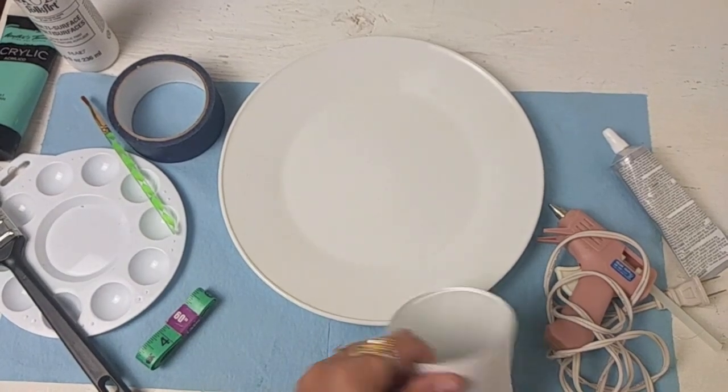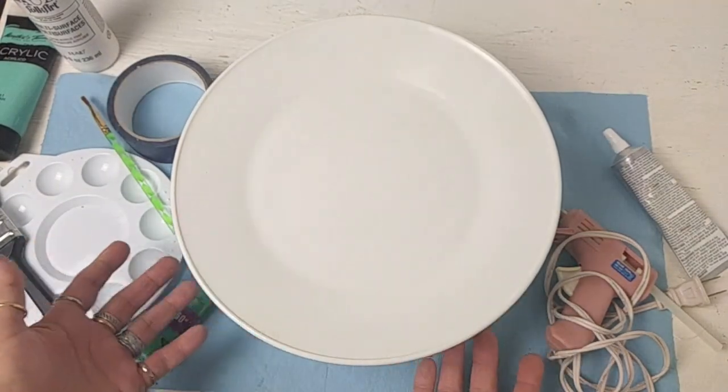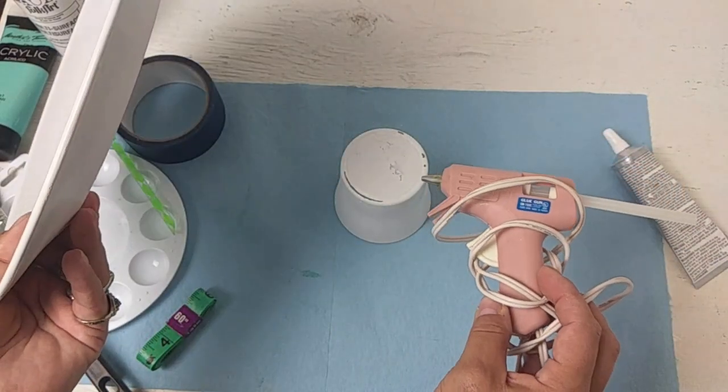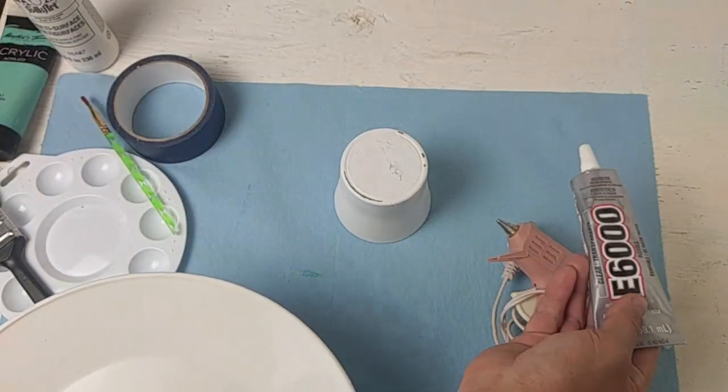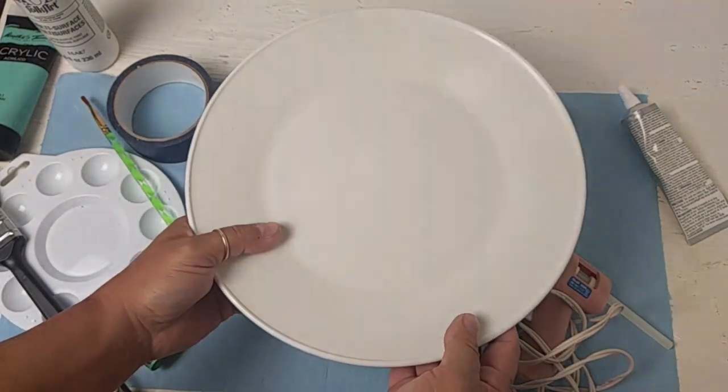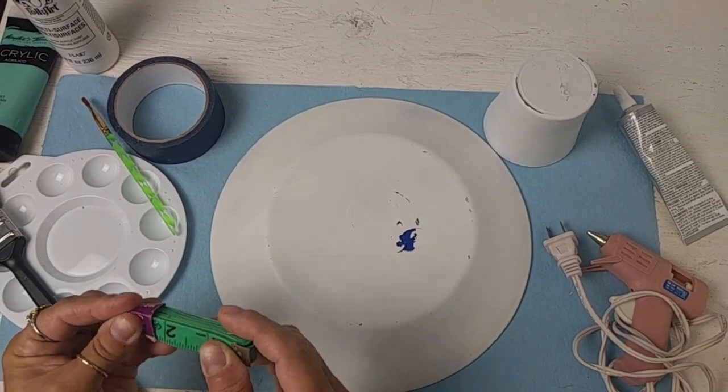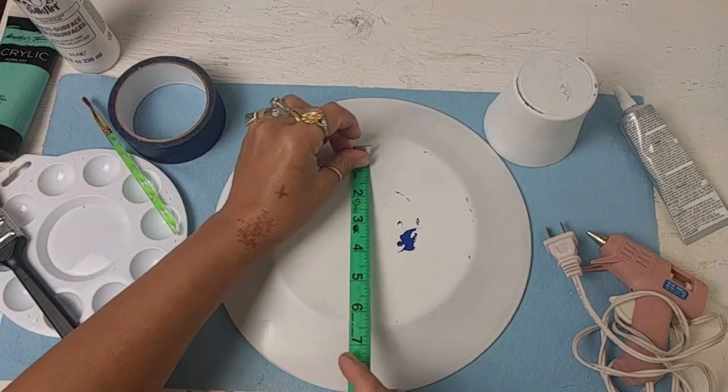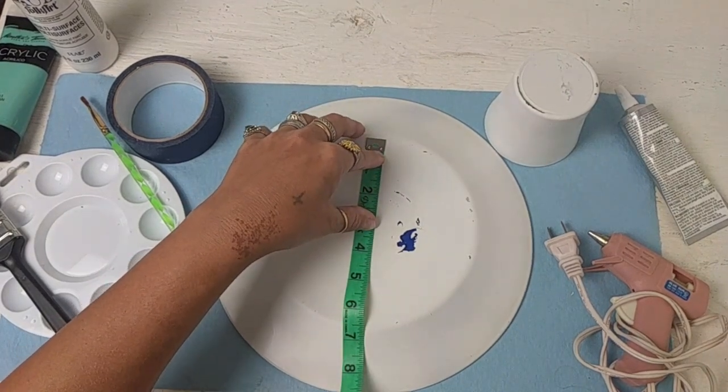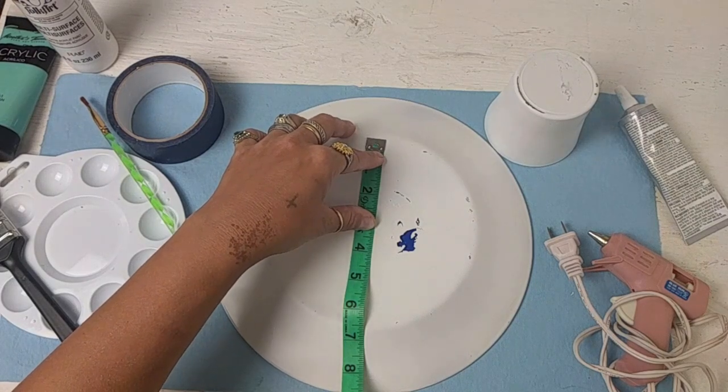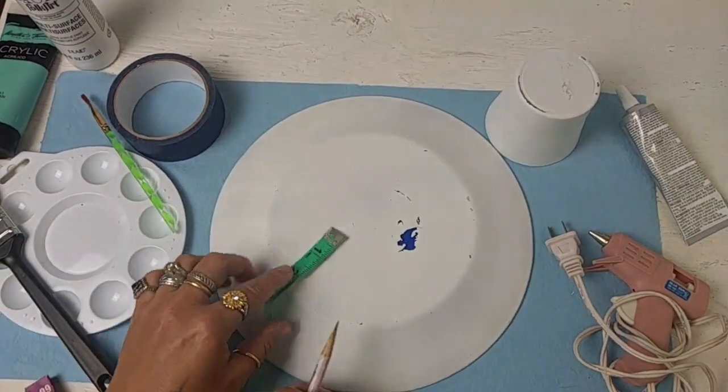And for the cup, or the Glade candle and the plate, now I have them sprayed. And I'm going to hot glue and use E6000. And as us crafters know, E6000 for the long haul, hot glue for the immediate hold. Some of the paint chipped off, but I'm okay with that. I'm just going to take my measuring tape and try to figure out my center as best as I can, because I want my candle to be centered.